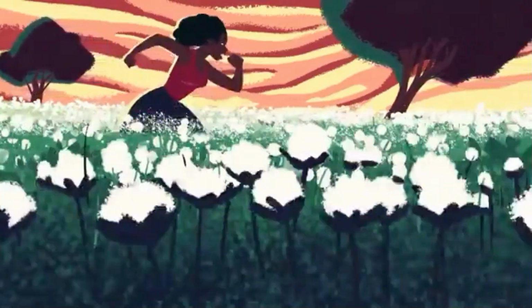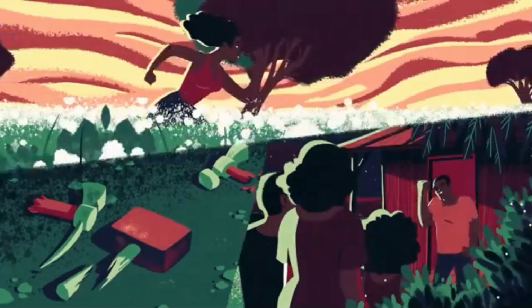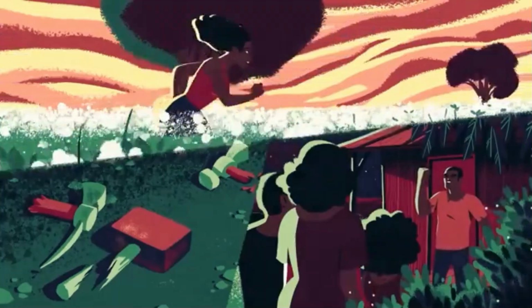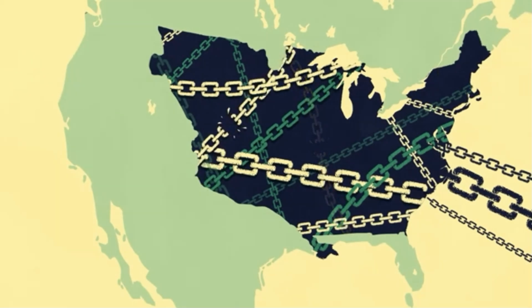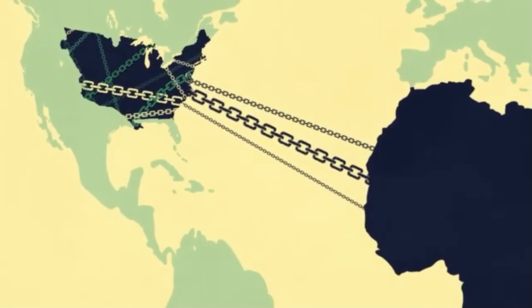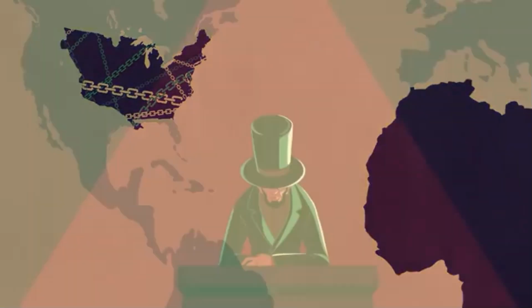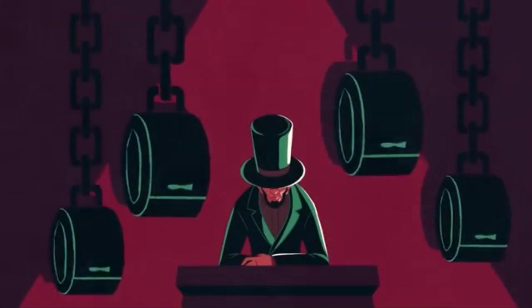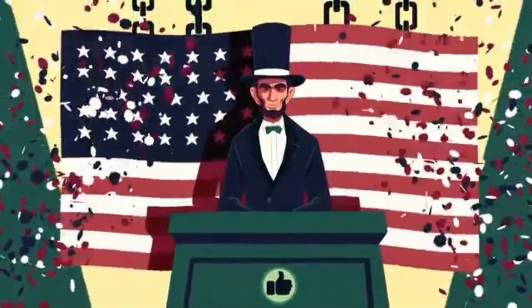Enslaved people resisted from the beginning by escaping, breaking tools, staging rebellions, and more. During the American Revolution, Vermont and Massachusetts abolished slavery, while several states took steps towards gradual abolition. In 1808, federal law banned the import of enslaved African people, but it allowed the slave trade to continue domestically. Approximately 4 million people were enslaved in the U.S. when Abraham Lincoln was elected president in 1860.